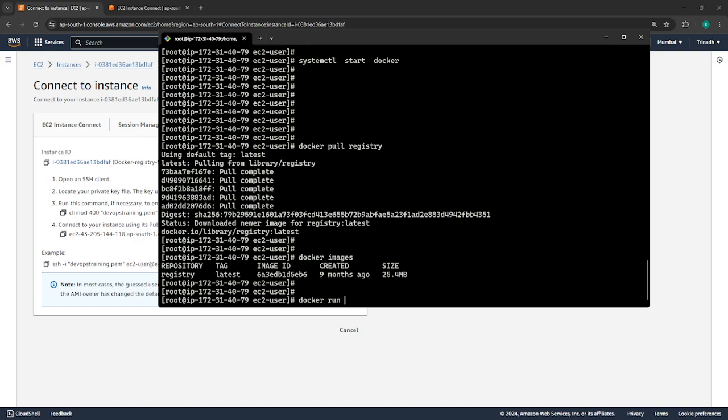Docker run -it -d -p. It's going to run by default on port number 5000, so you can run the Docker registry on the 5000 port number with -p. Let's give a name: --name my-registry, and the image name is registry.